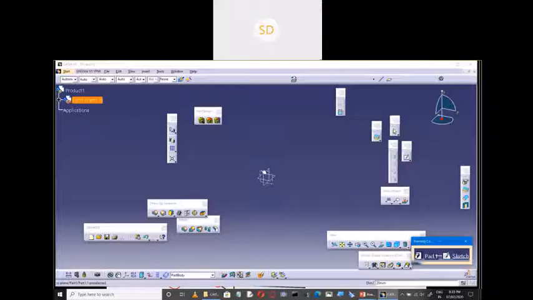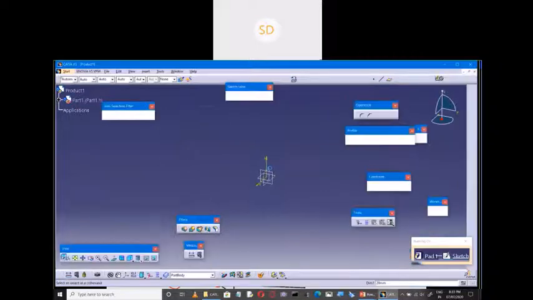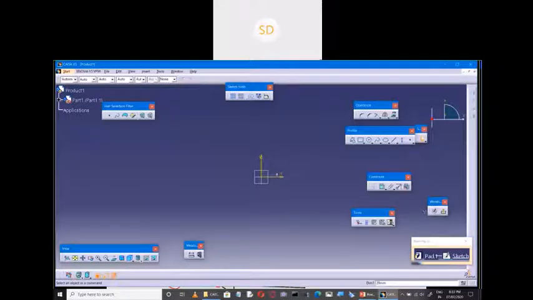I will click on this XZ plane here. Now the mirroring here has taken place in the reverse way. Okay.